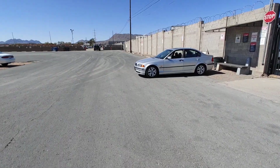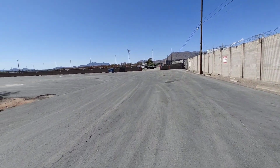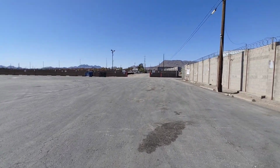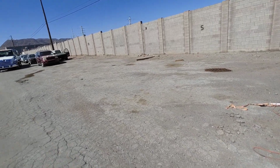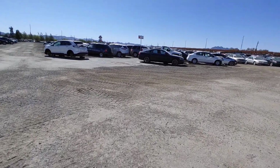All right, guys, we're out here. Welcome on back to TK's Garage, and today we're gonna go through and take a look at some interesting vehicles. We're out here at the beautiful, lovely IAA, and we're gonna walk through, see if we can find anything interesting. See people picking up their cars and whatnot already. And we're gonna see if there's anything I wanna put my hands on, something I might wanna pick up. Well, it looks like they've been moving some units. We got some empty space out here. That's usually pretty rare. But we're going to go ahead and get directly into it.